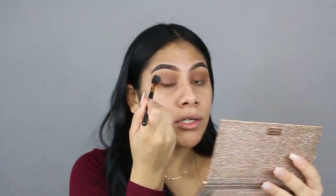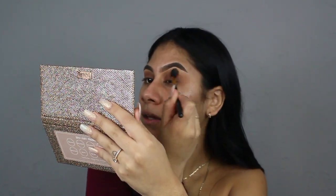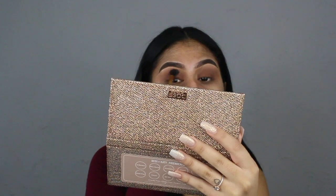That way it doesn't look harsh. Because again, we're not going to be taking wing liner or no more shades. We're going to leave it as is. So I'm going to make sure that it's diffused.